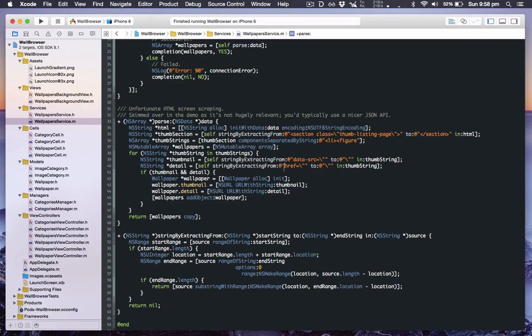Now unfortunately in the HTML we get back in the wallpapers listing, we don't get the full URL for the image. What we'll have to do instead is use the detail and modify that URL to get the full URL. So I'll put a breakpoint in and run it, and I'll show you what I mean.